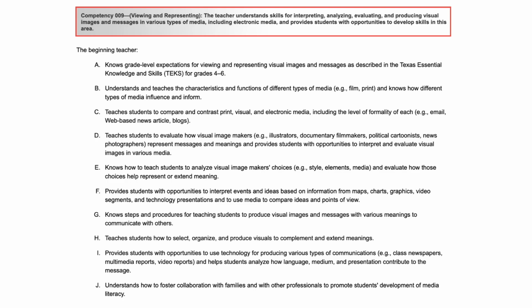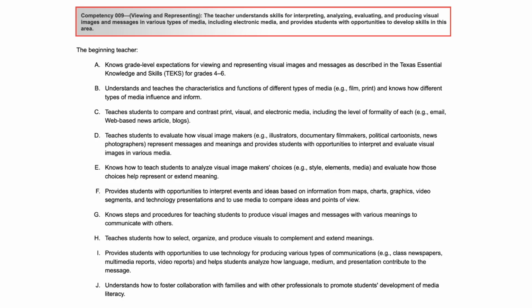This competency states the teacher understands skills for interpreting, analyzing, evaluating, and producing visual images and messages in various types of media, including electronic media, and provides students with opportunities to develop skills in this area.